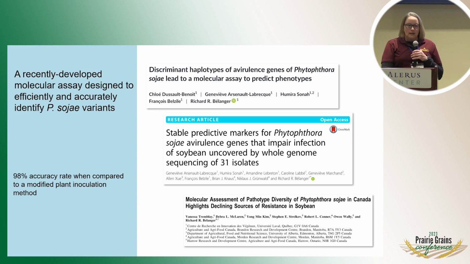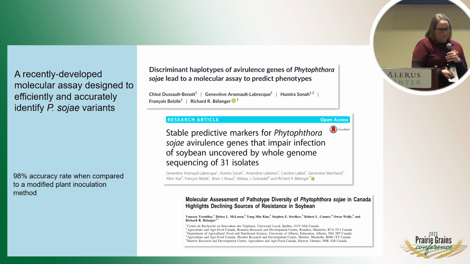And so there's now a molecular tool that they can use that really is quite accurate. So it has about 98% accuracy. They're not getting that high percentage of false positives and false negatives. And so this tool, it costs a little bit of money to use, but it also tends to have less of an expense in manpower and time. And so that's the real advantage to this particular molecular test.